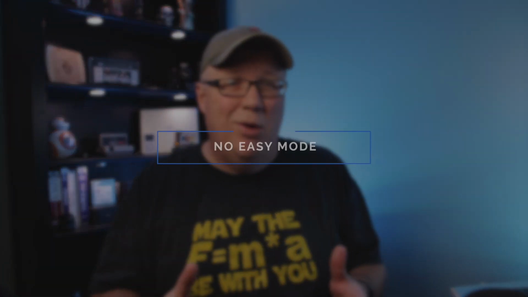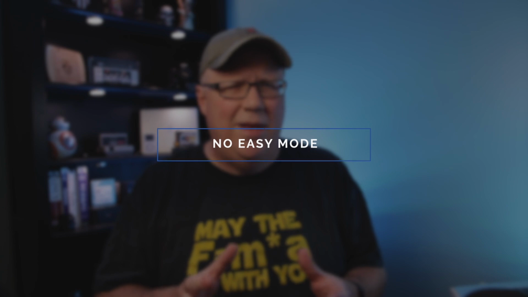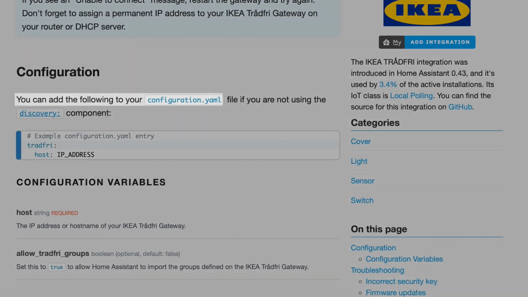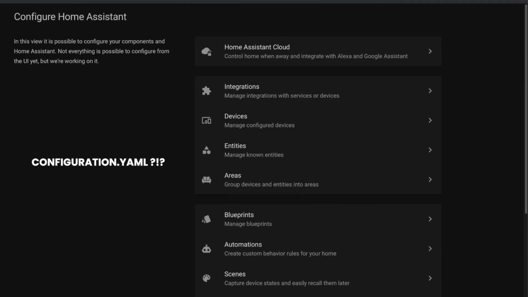There is no easy mode in Home Assistant. Okay, that is a bit of a lie. There are some things in Home Assistant that are quite easy. But the point here is, there are parts that are not going to feel easy if you're just starting out on a smart home journey, or you've come in from another platform like the Amazon Echo where you can just add devices and automate them in a matter of minutes.